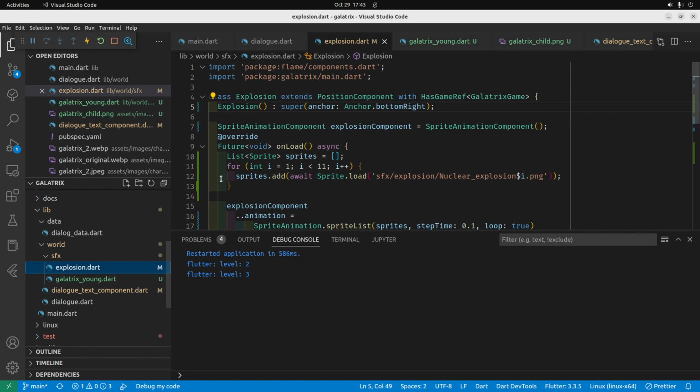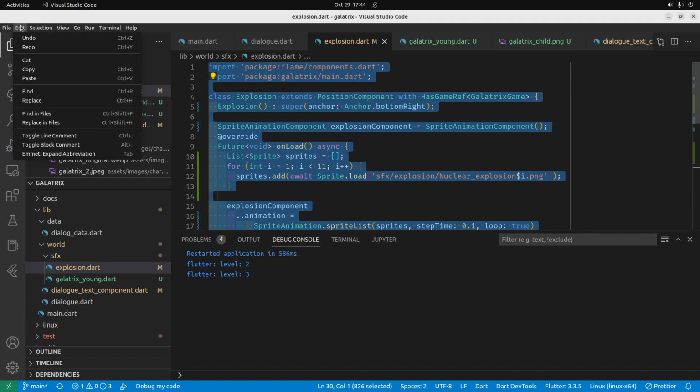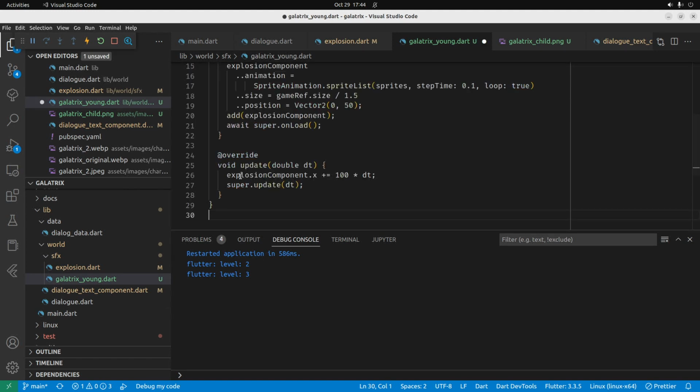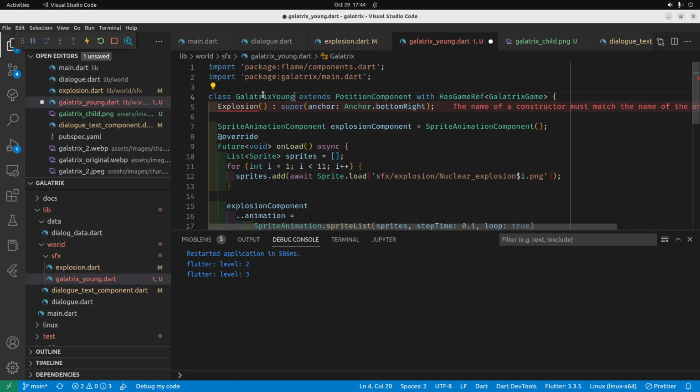But I'm going to copy this anyway as a starting point. So I'll copy the explosion and I'll put it into Galatrix Young, and we will change it to Galatrix Young.